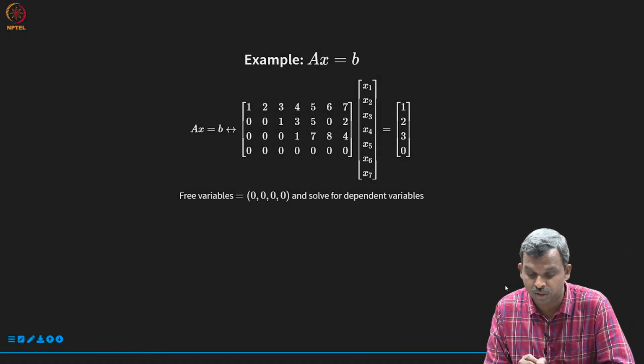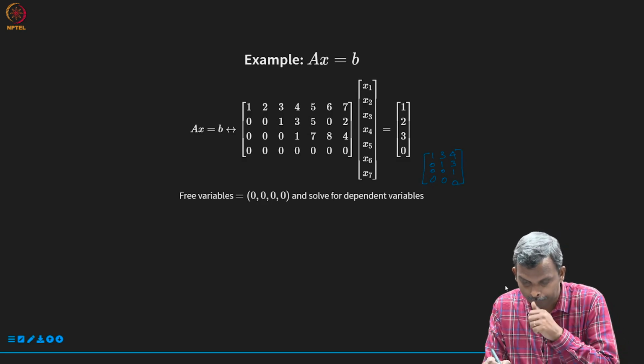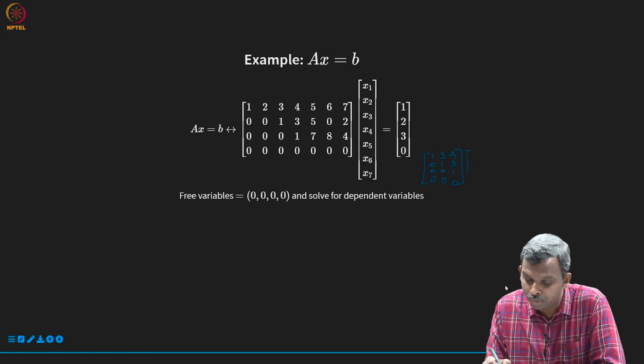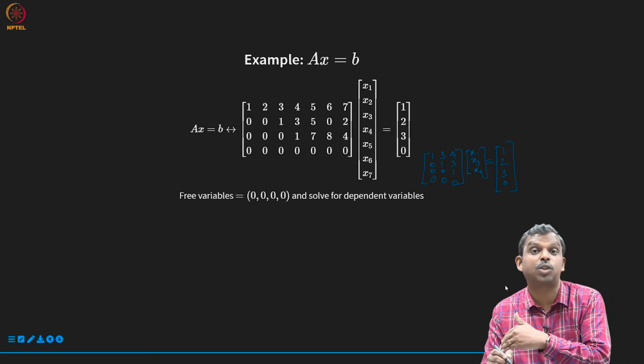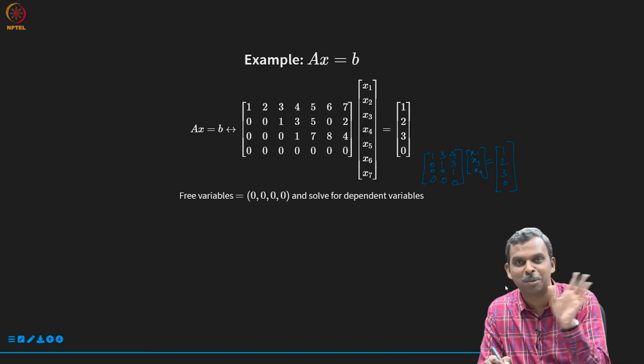So once you put 0, 0, 0, 0, you just have this equation, right? You have 1 0 0 0, 3 1 0 0, 4 3 1 0, and that is it. That times my dependent variables x1, x3, x4 needs to be equal to 1 2 3 0. It will be in this form, in your reduced form, and it will have all the ones coming one after the other. There will be none of these nasty zeros in the middle which confuse you.